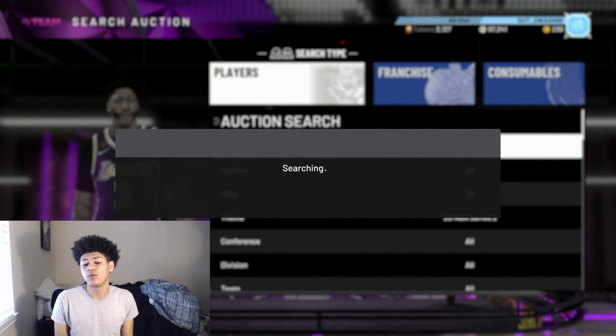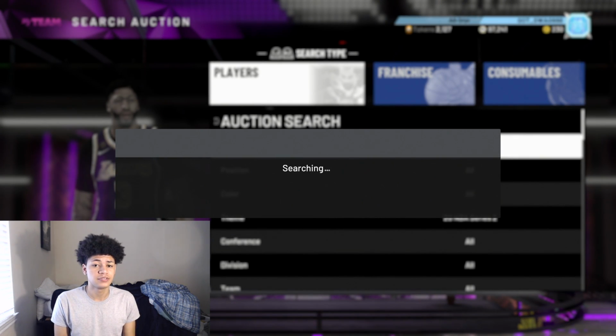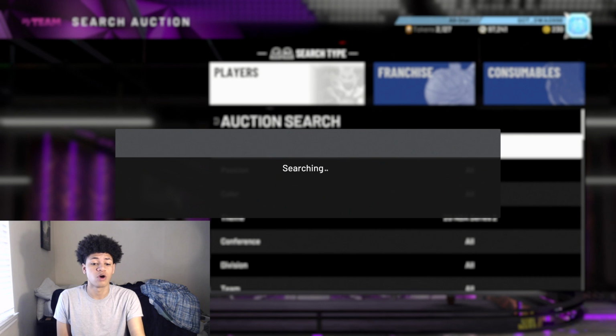Or, guys, if I get a Warriors player for 700 MT, I can sell him back right now off the auction block and probably make around 200 MT, at least around that range. I don't know how much I'll make, but I will most definitely be making profit because, as I can see right here, there are no cards that are going for 700 MT.